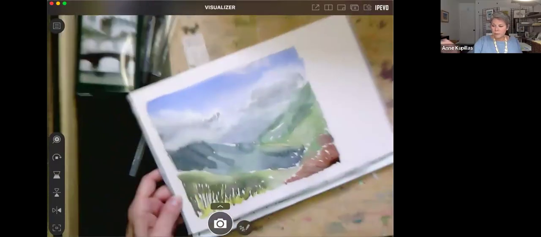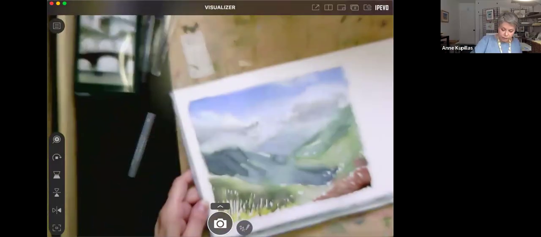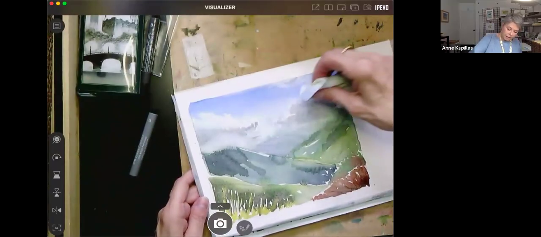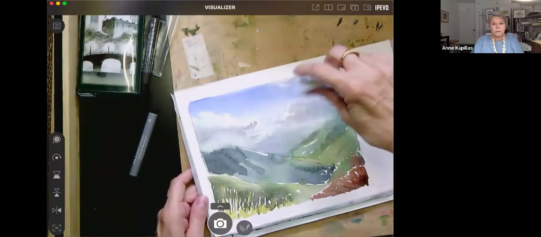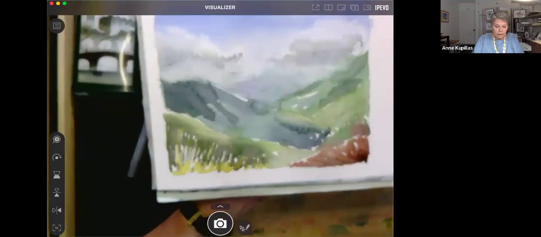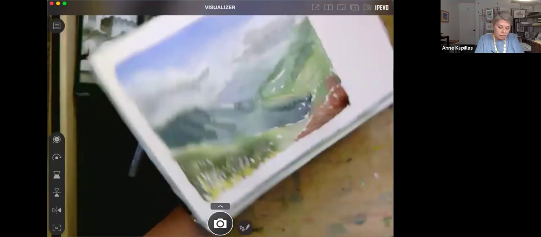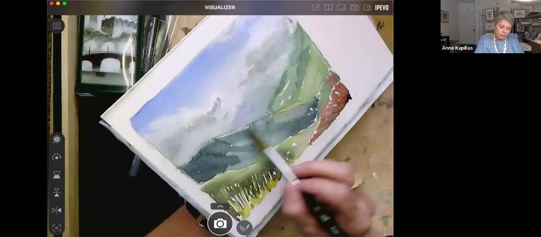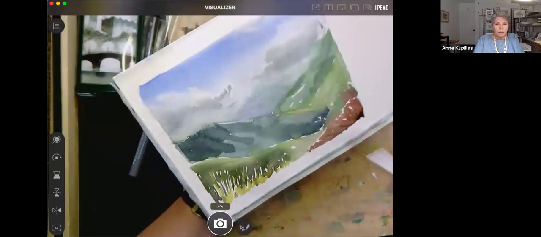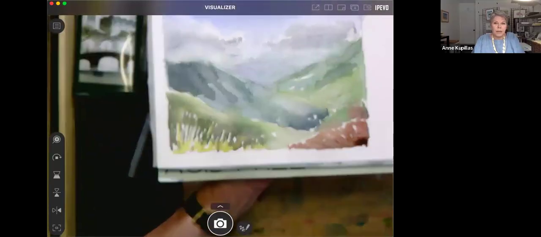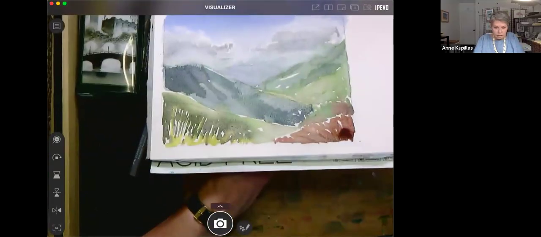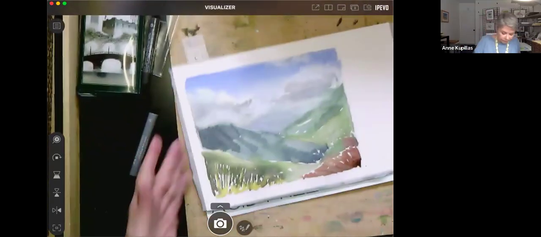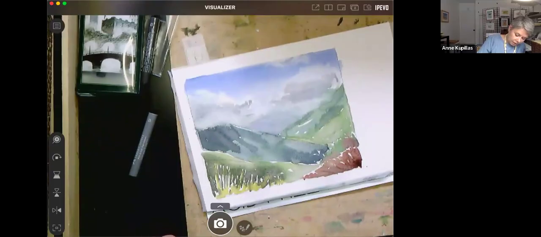I lost a lot of my white, or I didn't pull out enough white, I should say. It might have looked nicer if I pulled a little bit more white out of my clouds. That's what happens when you're rushing. I don't know why I was rushing. There's really no need to rush. But for me, as a study, that works pretty well. Put a little more lavender in there.